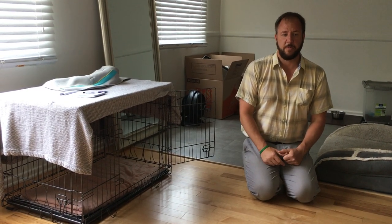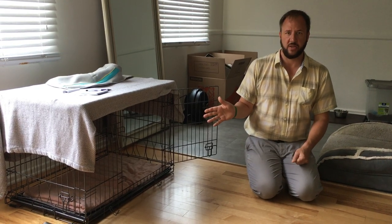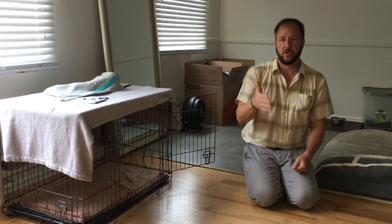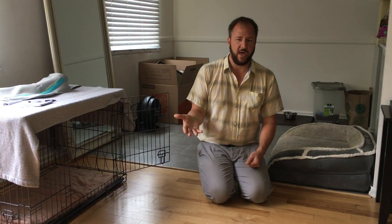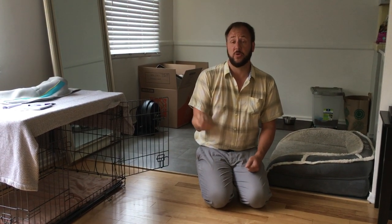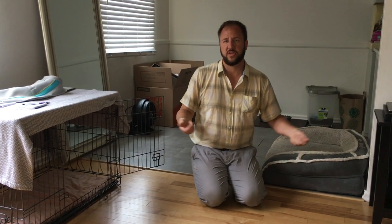Now, the last little step about separation anxiety is dogs see us leaving long before we actually leave. They do this because they recognize certain triggers that are associated with us leaving. The two most common ones are putting on our shoes or picking up a bag, or the most common one is picking up your keys. Then it's picking up your sunglasses, putting your shoes on, doing the other things that you do before you leave to go to work. Well, what we want to do is desensitize the dog.